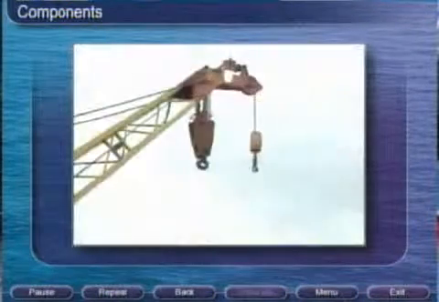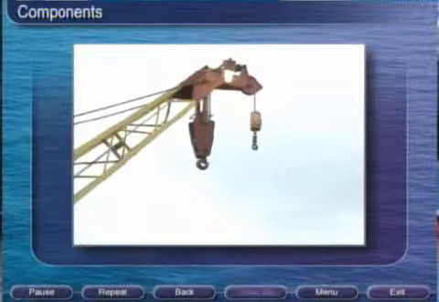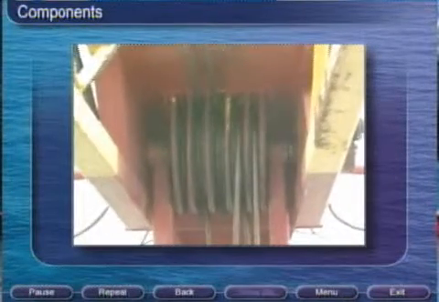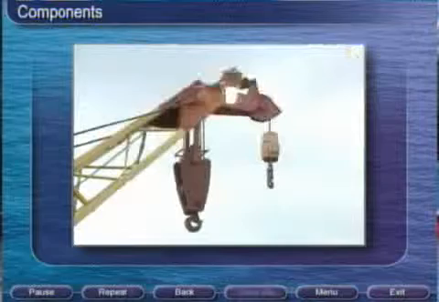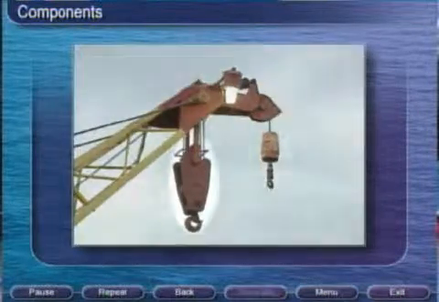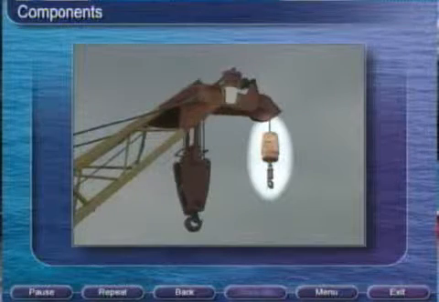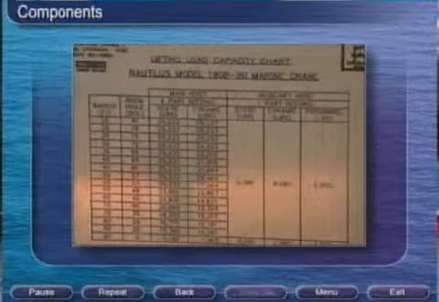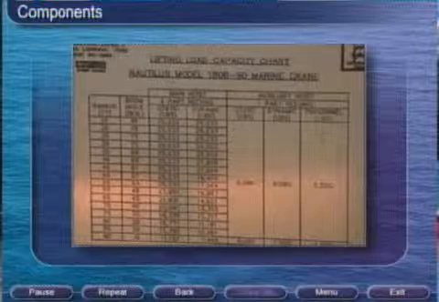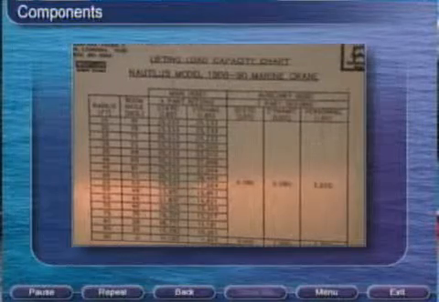At the end of the boom is the head section, where wire rope hoist lines are pulled through wheels with grooved rims called sheaves. Hoist lines are connected to either the main hoist block, which is used for heavy loads, or the auxiliary hoist block, which is used for lighter loads. To find the capacity of each hoist at various boom angles, consult the load charts in the crane cab.